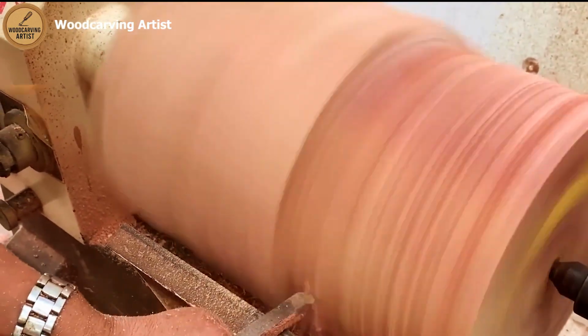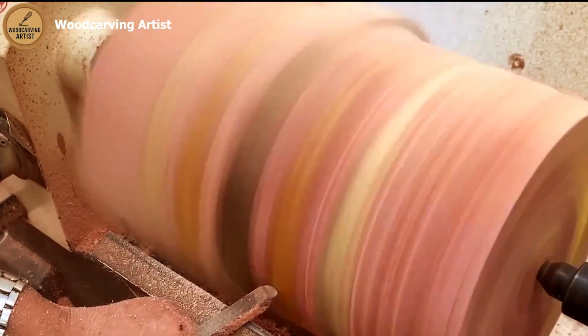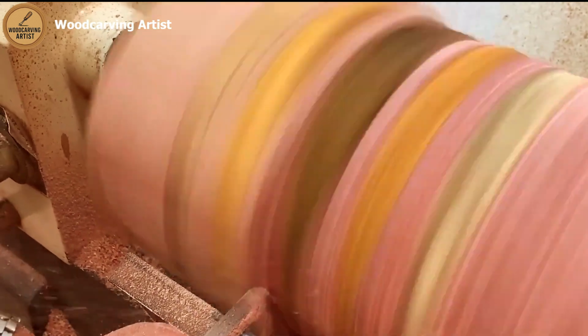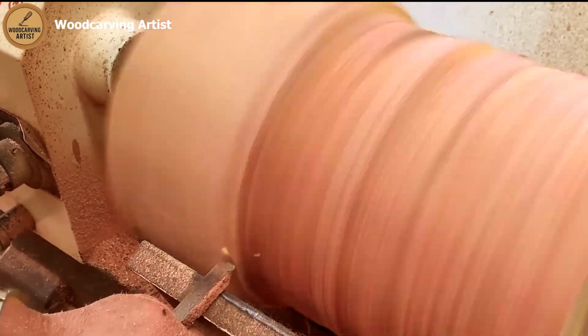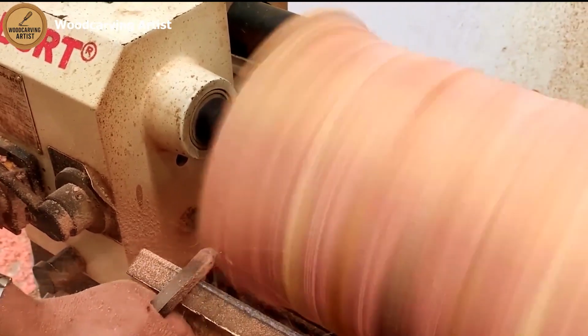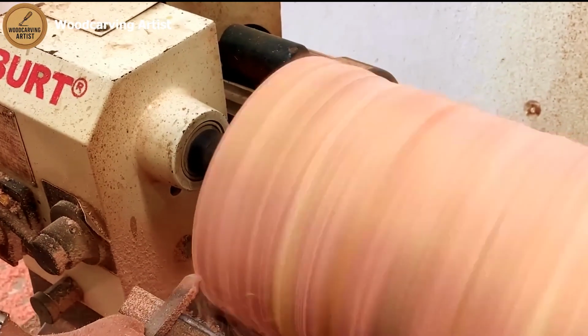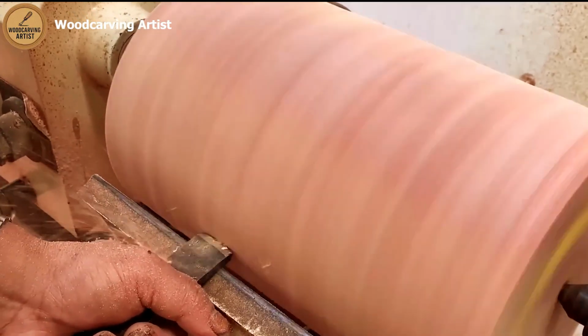The silhouette is familiar, but the surface, that's where the magic begins. Instead of one type of wood, this vase is composed of many. Each horizontal band tells its own story, a different species, a different grain, a different shade. Light blonde maple, rich golden teak, deep chocolate walnut, warm rosy padauk, and streaks of dark spalted patterns that almost look like ink painted by nature herself.